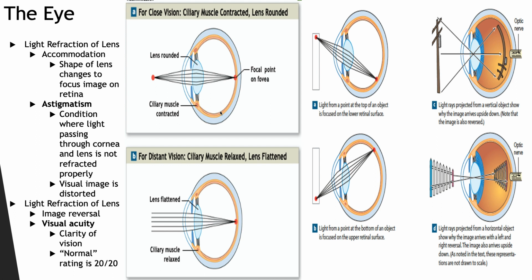Again, consider the figure to the right, a sagittal section through the eye that is looking at a telephone pole. The image at the top of the pole lands at the bottom of the retina, and the image at the bottom hits the top of the retina. Now consider the figure below that, a horizontal section through the eye that's looking at a picket fence. The image of the left edge of the fence falls on the right side of the retina, and the image of the right side falls on the left side of the retina.